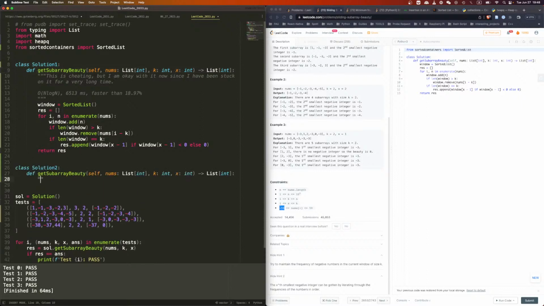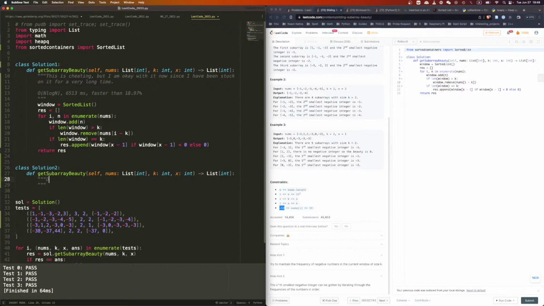Didn't see. The hint says iterate through all the negative integers. I was like, what?